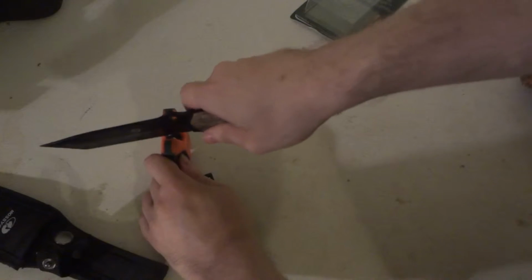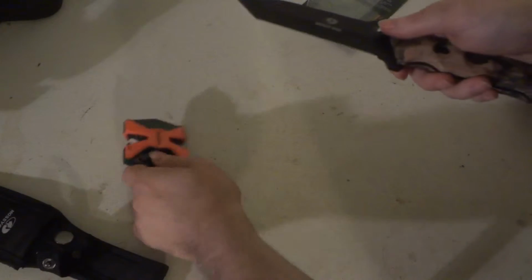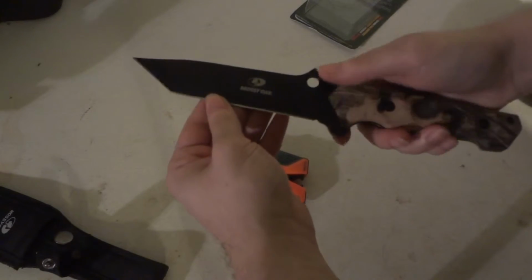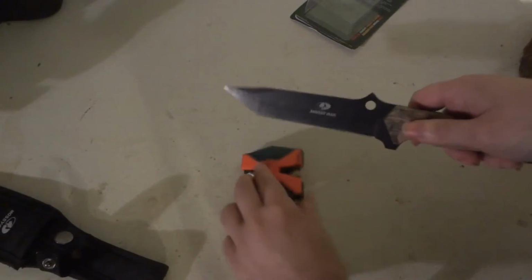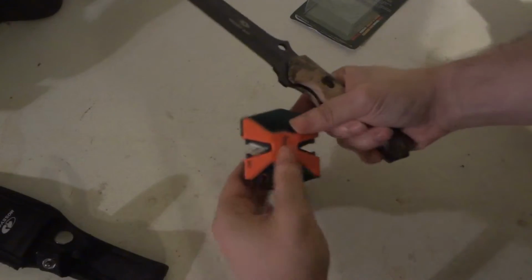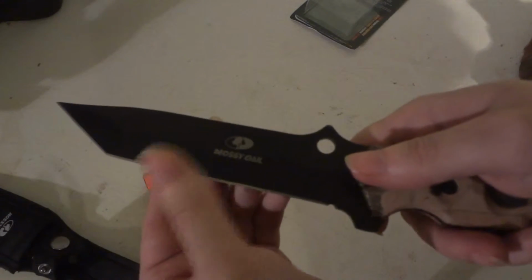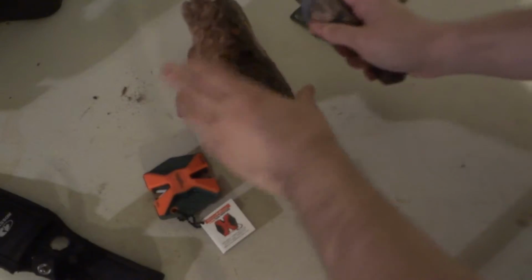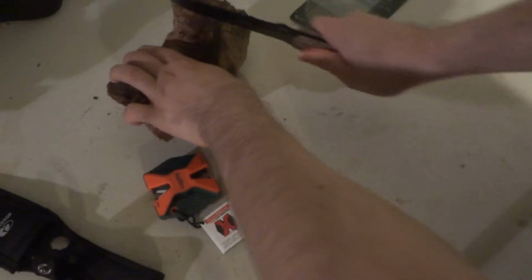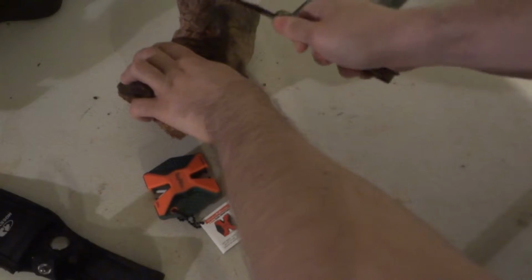And flip it around. Whoa! Amazing. They actually sharpen it in like 3 strokes on the coarse side and another 3 strokes on the fine side. There's a sharp honed edge on this blade. So let's see if it'll work here. Oh yeah, it's just slicing through this piece of wood like butter.